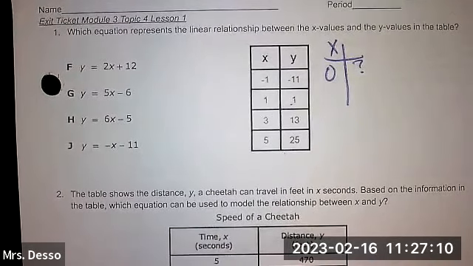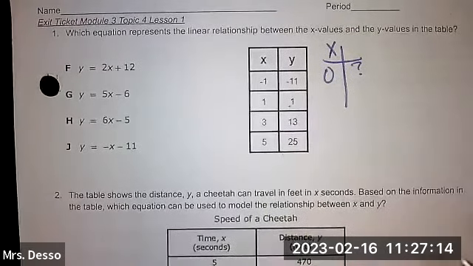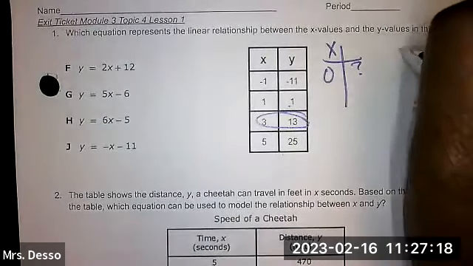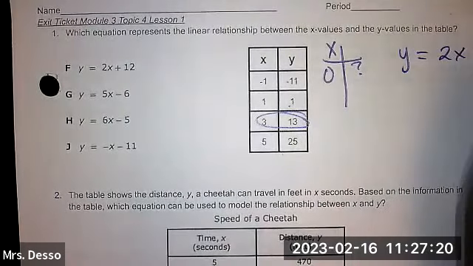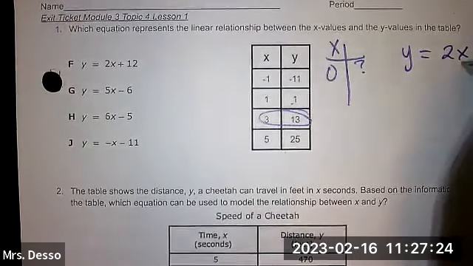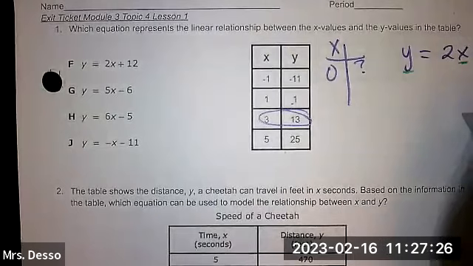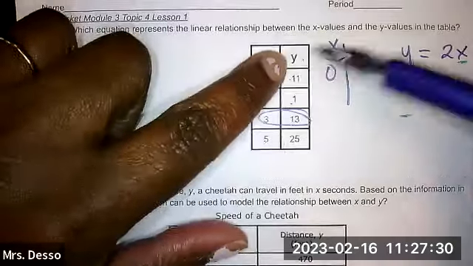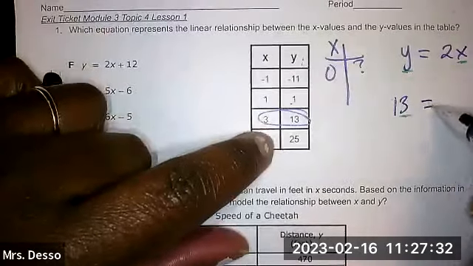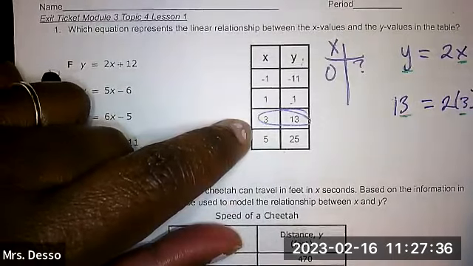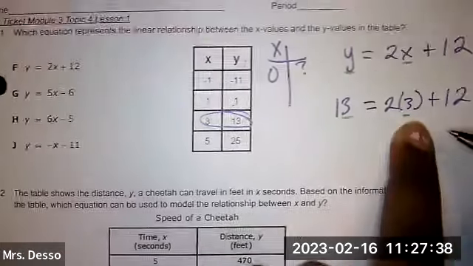Now, I can use any value of these on the table I want to. So in this case, I'm going to use this one here. I need to substitute each answer choice and see if that works. When I substitute, I'm substituting for the variables only. That's my x and my y. I'm going to plug in the y value for y and the x value in for x. And then I'm going to see if this is true.